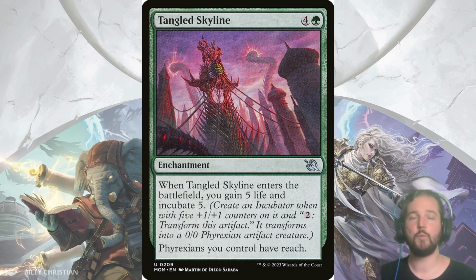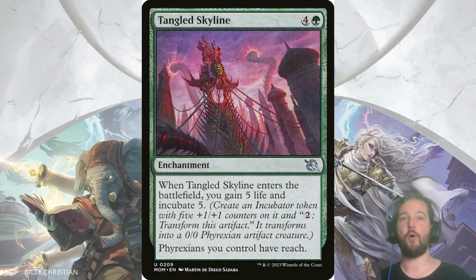And Emote goes late. It's not uncommon to see Emote around pick 6 or 7. Now for tier 2. Tangled Skyline is amazing in Simic, outside of the aggro strategy. The 5 life and a 5-5 with reach, not to mention all your other transformed Phyrexians getting reach, is absolutely wonderful at helping you stabilize. It goes late for an uncommon around pick 5 or 6, and I'll happily take as many as I'm offered.